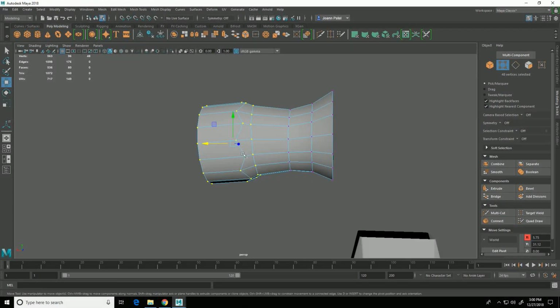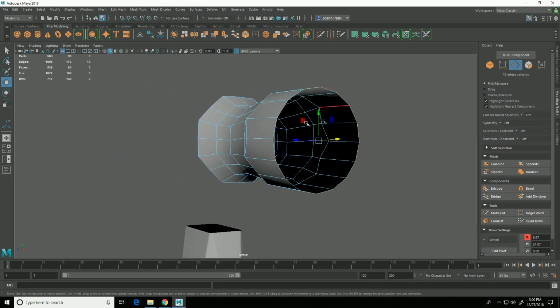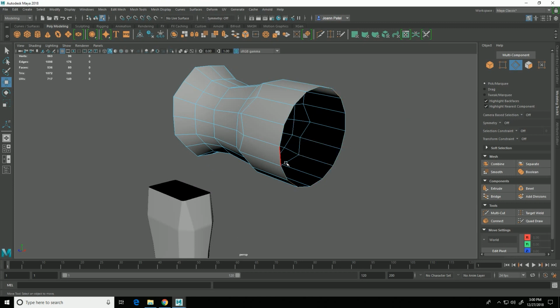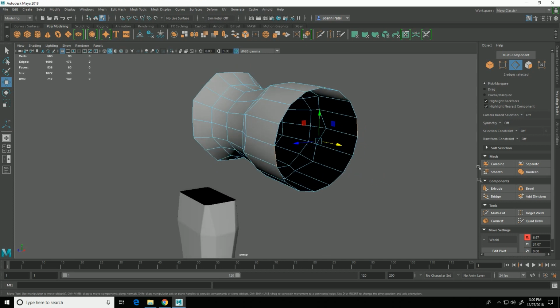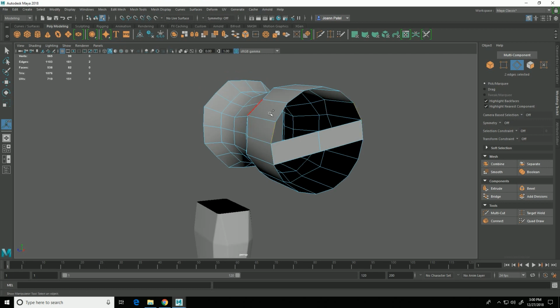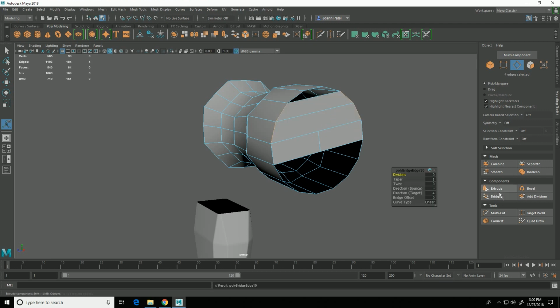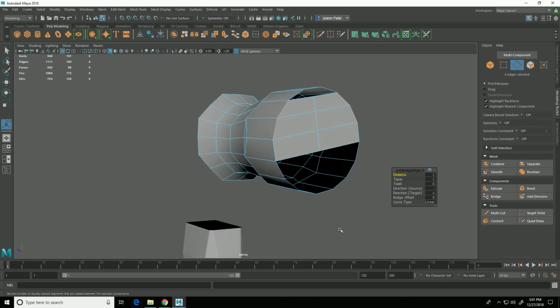All right, so we now have that shape, and for closing off the front here, again, we can select the two edges that are opposite each other, click Bridge, and give it one division, and then do that. Actually, I didn't need that division.